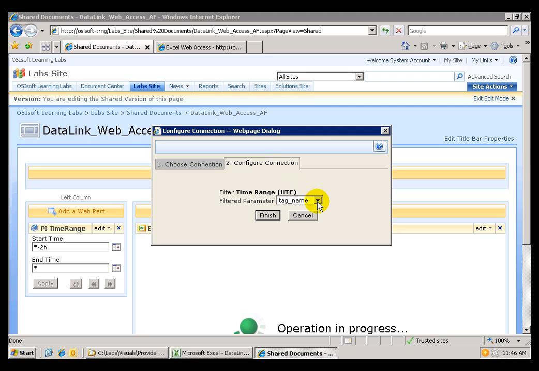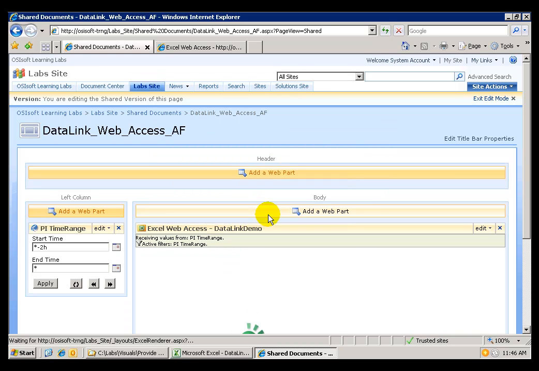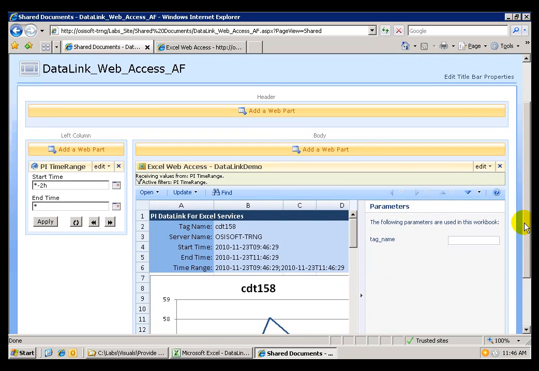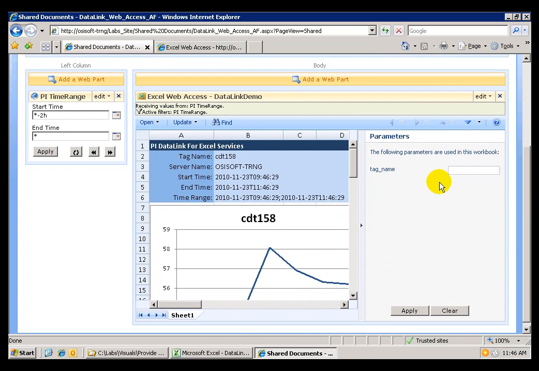We are getting the filter values from the PI time range, and they are going to go to the time range parameter that we created. So when I click OK, I can see that I will no longer have the ability to change the time range here on the spreadsheet, but I will be able to do that through my PI time range web part.